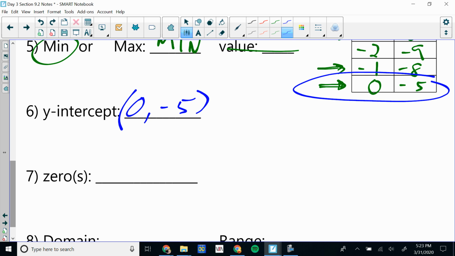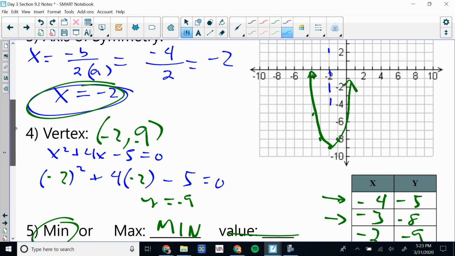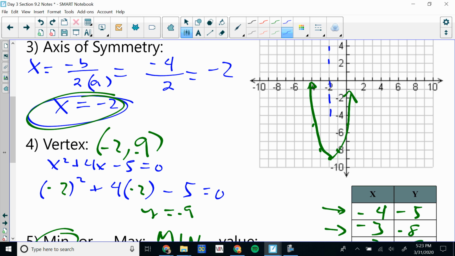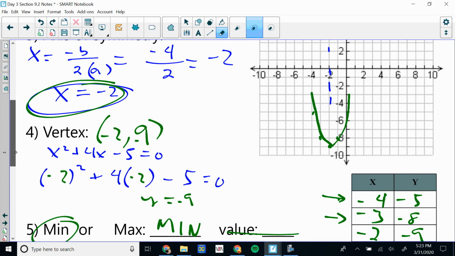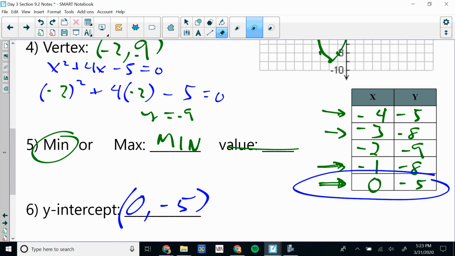Right? And then the zeros of this one, if I go back to my graph, notice I kind of stopped before I got there. So what I want to do, I'll erase that, is I want to erase these a little bit, and I want to figure out if I kept going on my table, would I be able to figure out what the zeros are? Okay, so let me get back to my pen. And how about I put in a 1? Maybe that would do it.